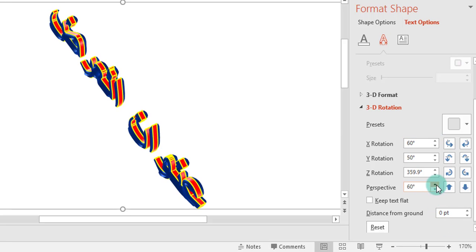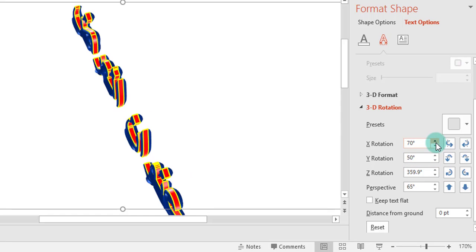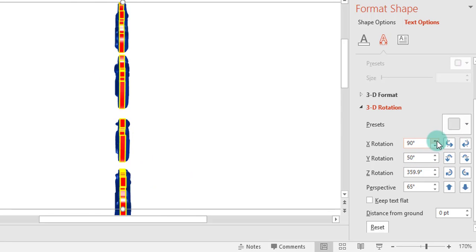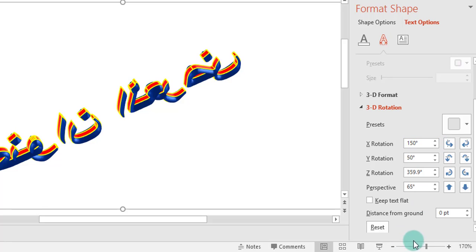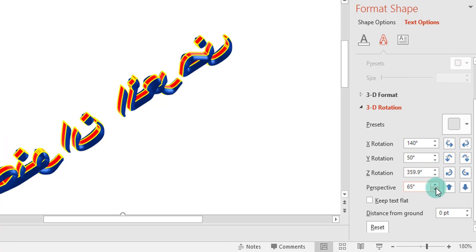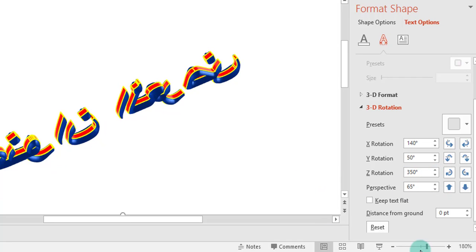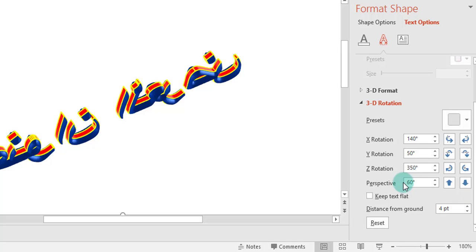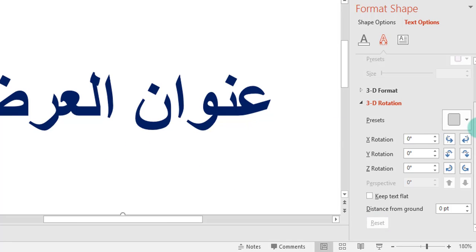Also, change the perspective from here. By clicking here to remove all applied effects.